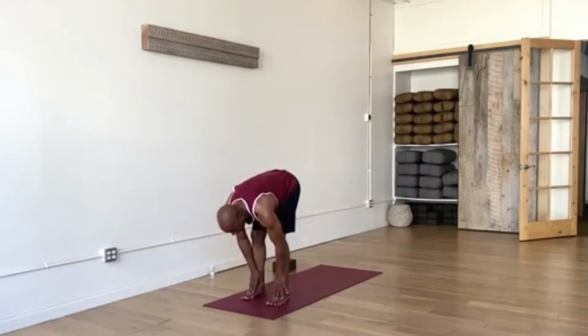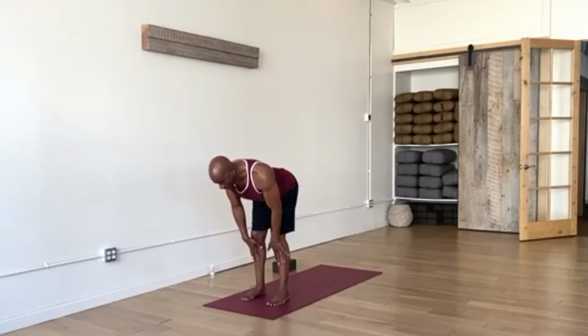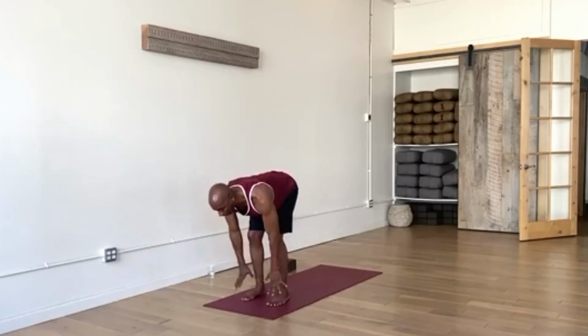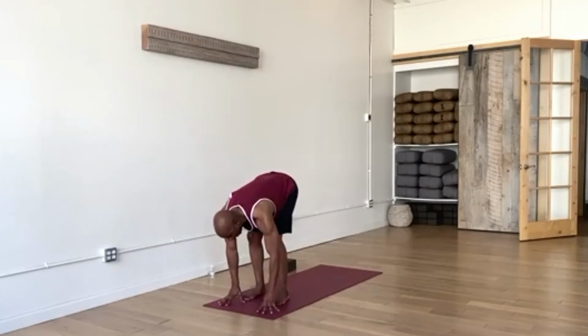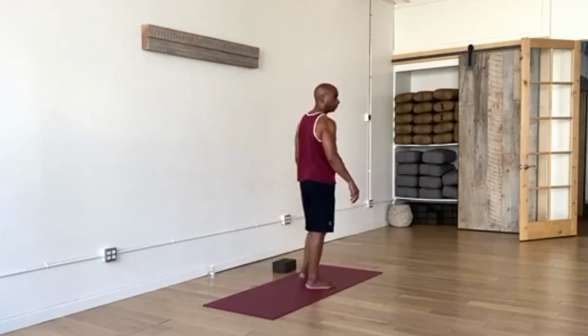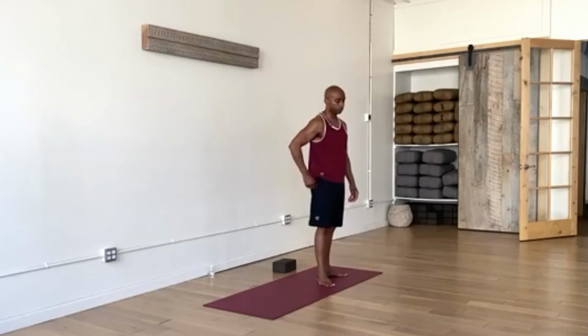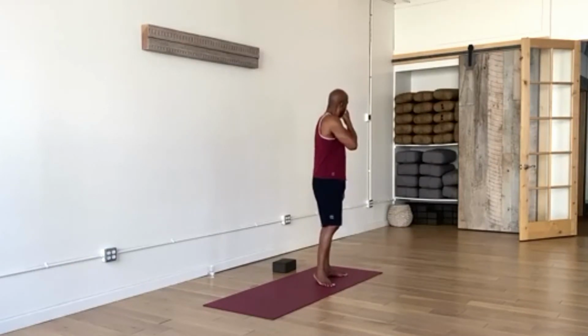Plant your hands into the ground. Hop or step back, plank pose. Come down if you'd like. Chaturanga Dandasana. Or modify it. Inhale, up dog. And exhale, downward facing dog. Excuse me. Now an inhale to extend right leg up into the air.